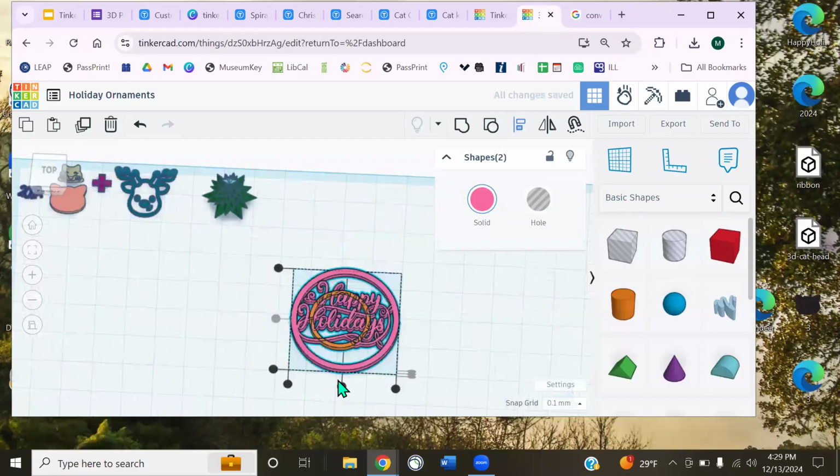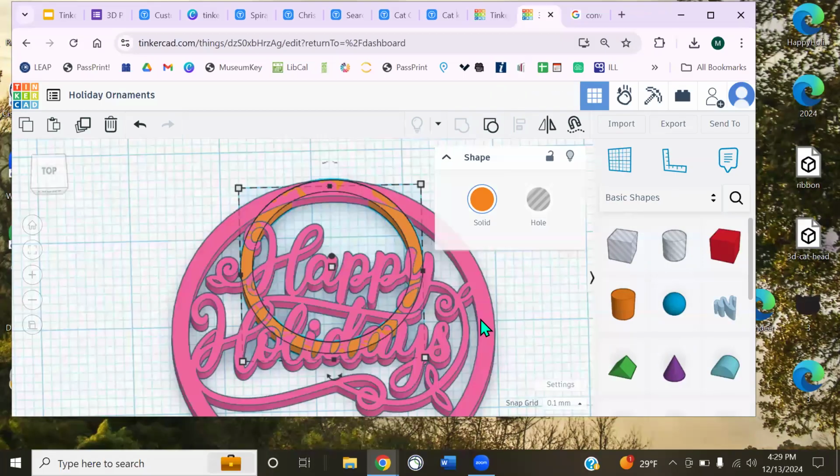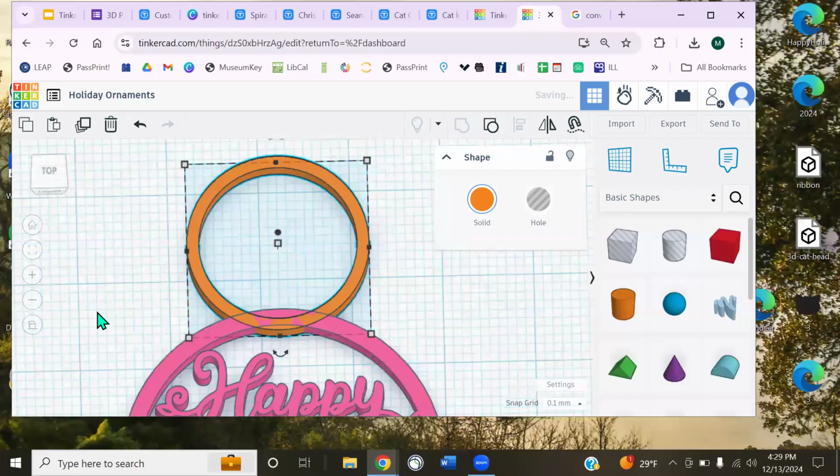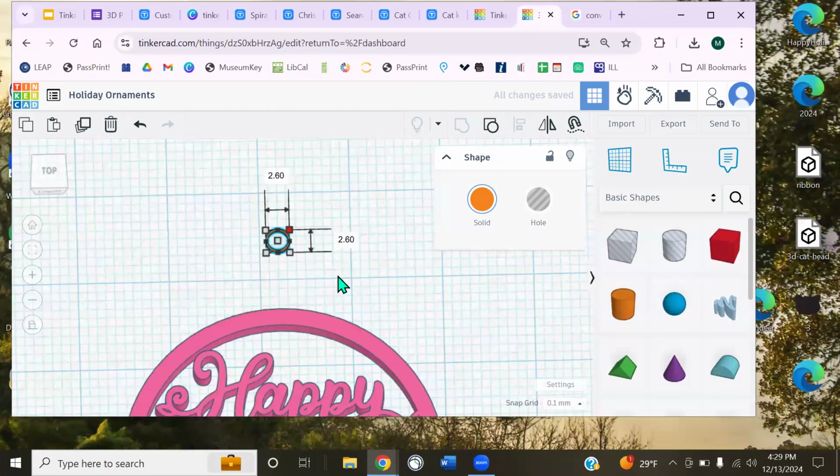Align, put it in the middle like that, and then I'll put it up at the top. Lots of clicking. When I click on something, I can move it with my mouse. But if I use my up, down, left, and right keys, I can move it exactly along that axis without moving it left and right. I'm keeping it locked exactly in the middle, just moving it up. And obviously we should have done this at the beginning. We'll scale this down a little bit. We don't need this hoop to be too big.